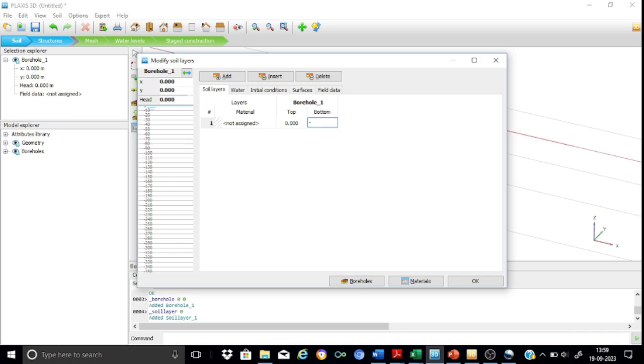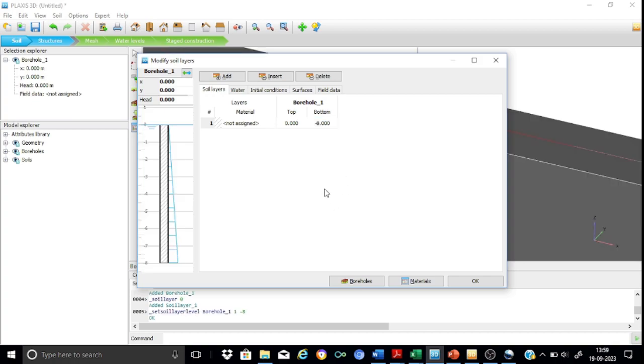So the bottom will be minus 8. In this tutorial, we will not consider any water table on the top; rather we will consider it at the bottom, so we'll take it as minus 8.0. As you can see, it is at minus 8 meters. This is all regarding the definition of the soil stratigraphy.